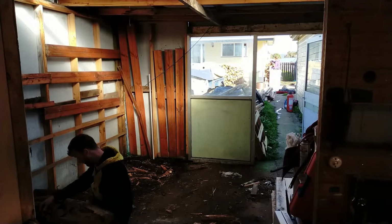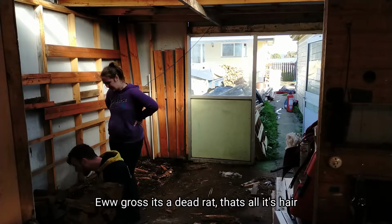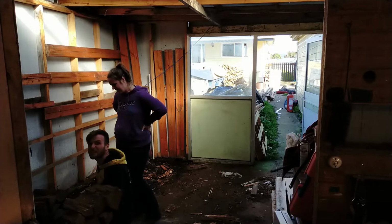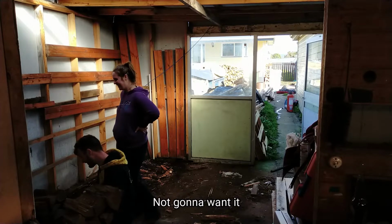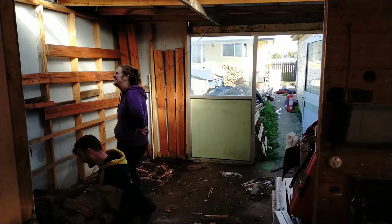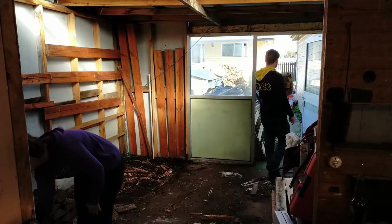Broke apart that piece of wood and there were like 15 lizards in it. Yeah, gross, it's a dead rat. That's gross! I'm not going to want it. I'm not going to want it either. This'll do. It's fine. That'll do. That's enough for today.